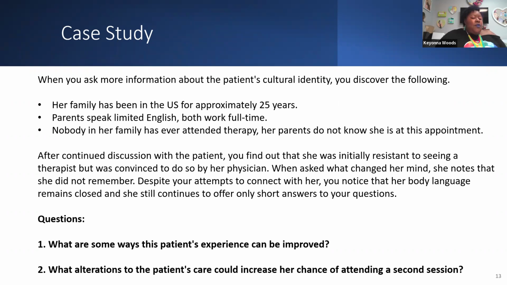Okay, so for the second question, I was thinking that after maybe getting her to talk a little bit more about the things that she's interested in, to get her at ease with talking to me, maybe try to find a different approach to not sort of force the hand. Like she said, she didn't remember why she came here, and she is a little uneasy with therapy. Start off with soft subjects, things she's interested in, talking about herself a little bit more in her day-to-day life, so we can get to where we need to get to. Because I want her to be comfortable to come back to a second session. And if she's already on the fence, I don't want to push the issue too much.